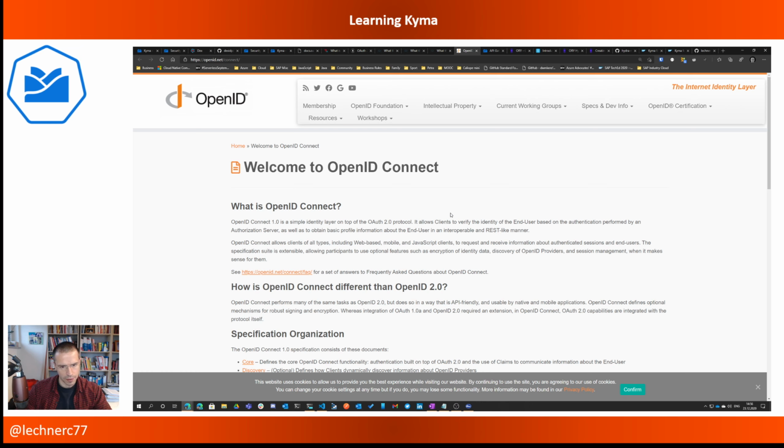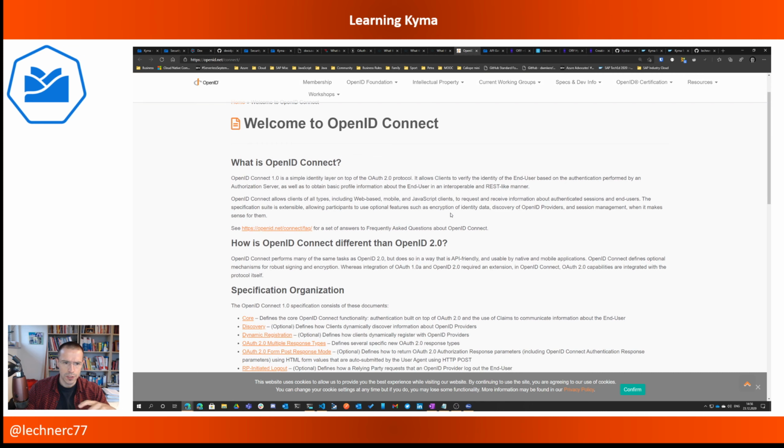So there are different implementations of the framework, and OpenID Connect is a layer that's put on top in order to make life a bit simpler, and in order to fill in some gaps that are left open, or can be interpreted one or the other way when it comes to OAuth 2.0.